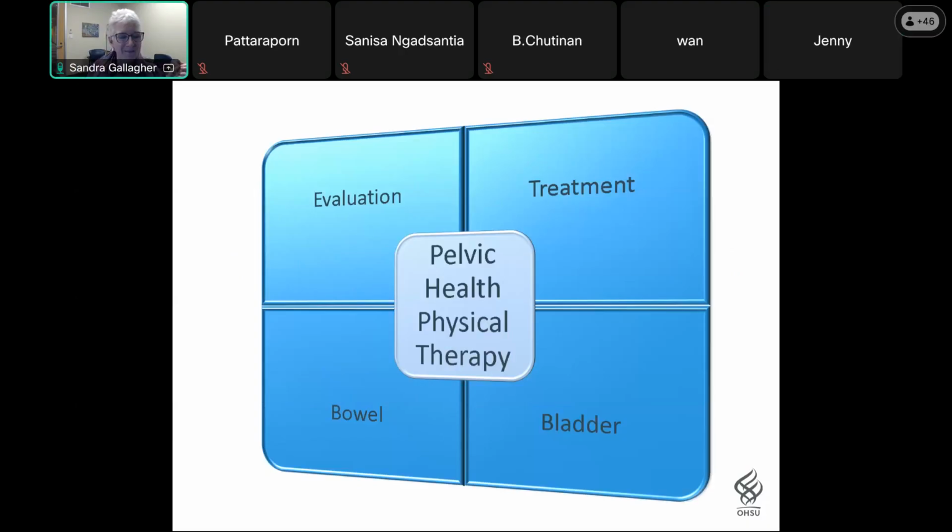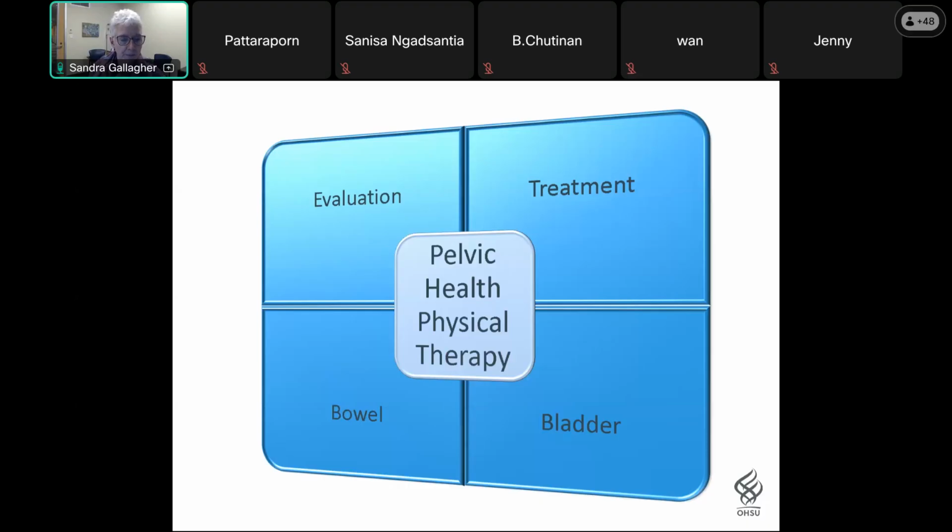Okay. So we're going to talk about evaluation and treatment, and we're going to be primarily focused on bowel and bladder function, which can sometimes contribute to pain for people. But lots of the same pain principles that you've learned from some of the other coursework that you've done here can apply in pelvic and abdominal pain for the skill set that you are already trained to deliver.